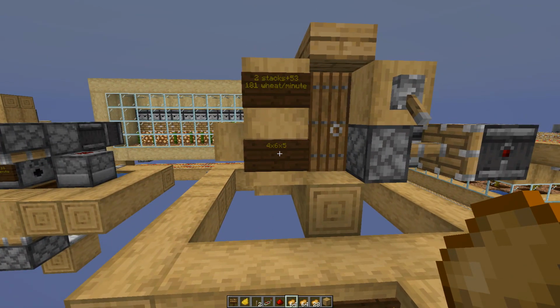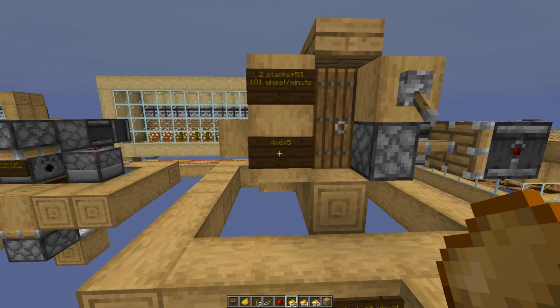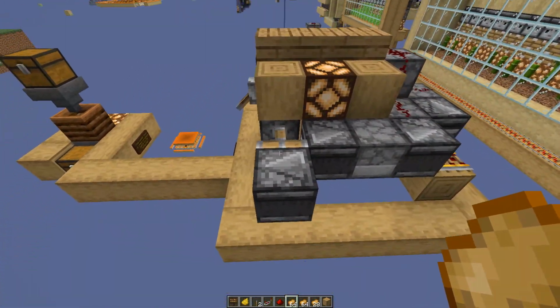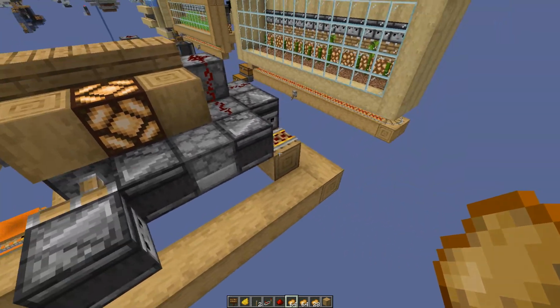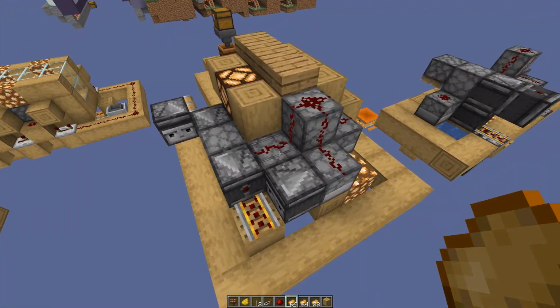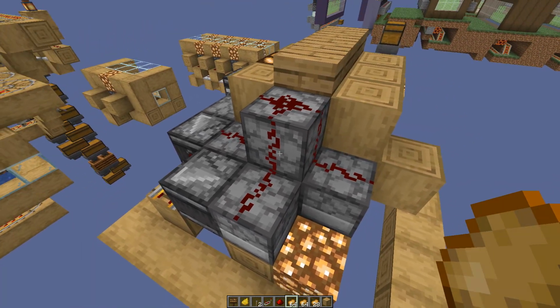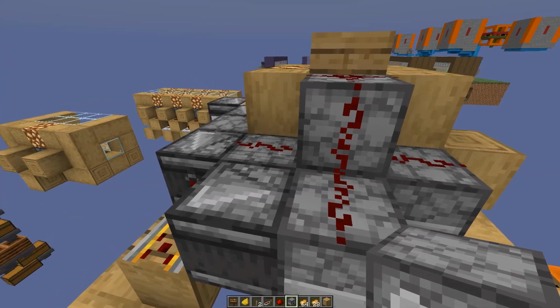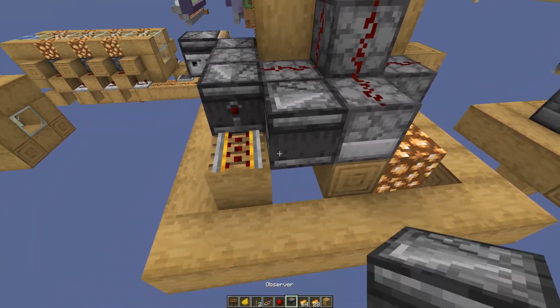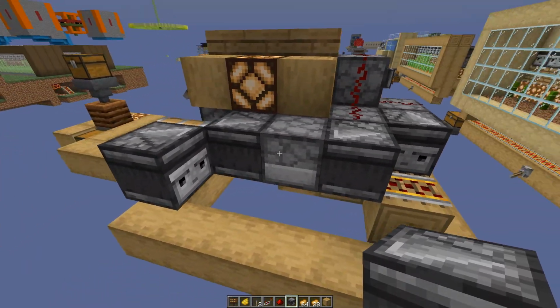It's 4 by 6 by 5. Because you have to poke this out as well. You can, I guess you can poke it. You can pull it down or something instead. That's fine. So have a look at this. We're going to build it block by block in a second here. There's 4 dispensers in this one. That is part of the reason why it's a little bit quicker. Then it's just some observers here.